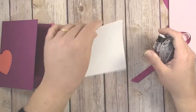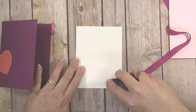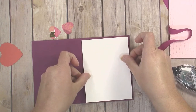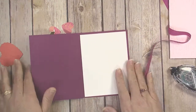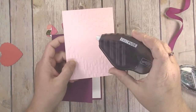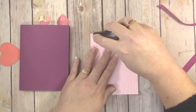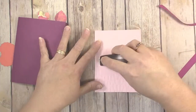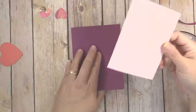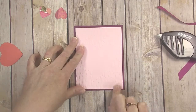And you want to use some adhesive on the back of this white piece and put that on the inside of your card. It's going to leave a little bit of a border all the way around it. Okay, and then you want to use some adhesive on the back of your embossed piece. I recommend Fast Fuse anytime you have embossing. Helps it stick down a little bit better because that wants to pull off. Okay, and stick that down on the front of your card. Again, there's going to be a slight border all the way around.